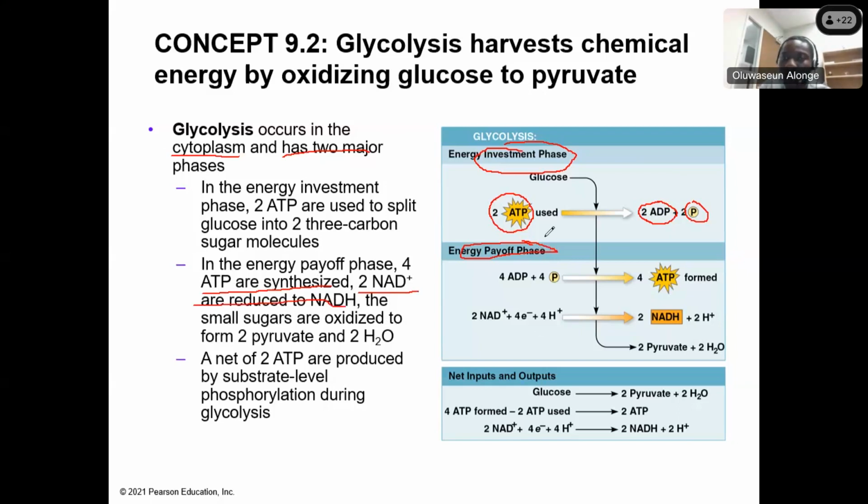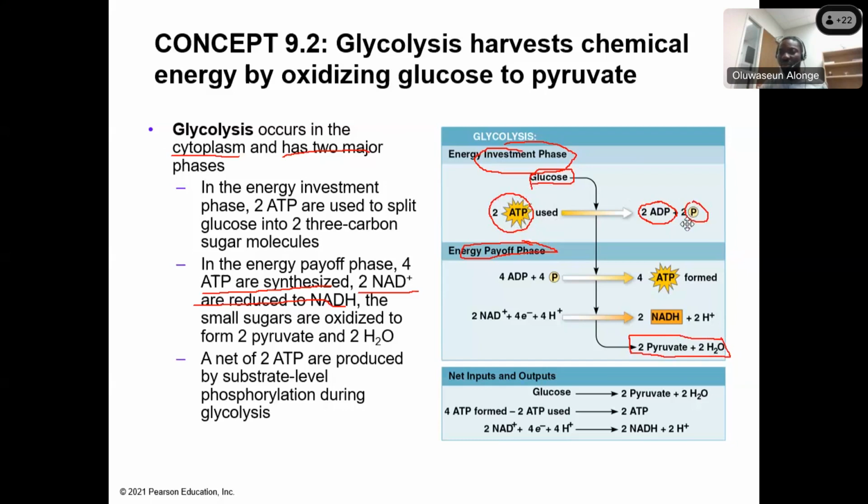Now look at it. At this point, please listen to this. All you need to do here is break down this glucose. You want to break it down into 2 pyruvate to produce this. That is what you want to achieve. But to achieve that, you need energy to break down the bonds within the glucose. So we need ATP to break the bonds. So ATP was introduced as phosphate.